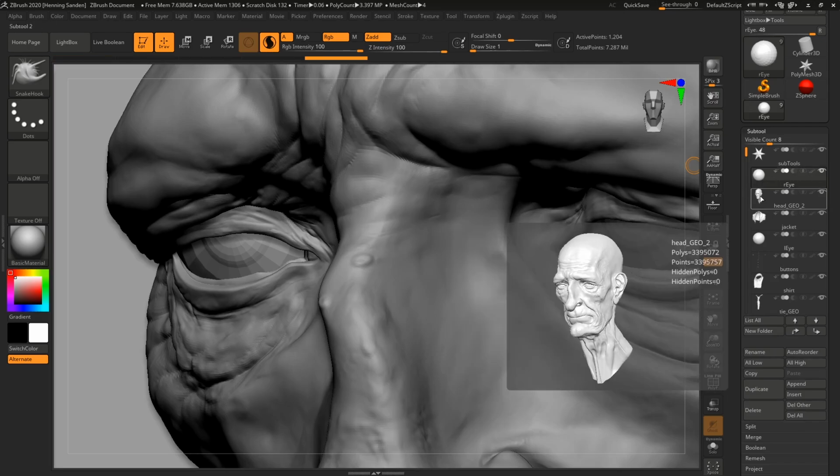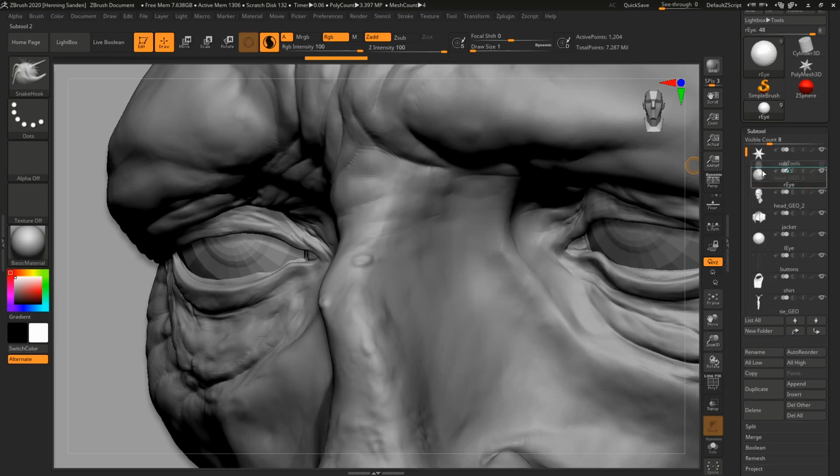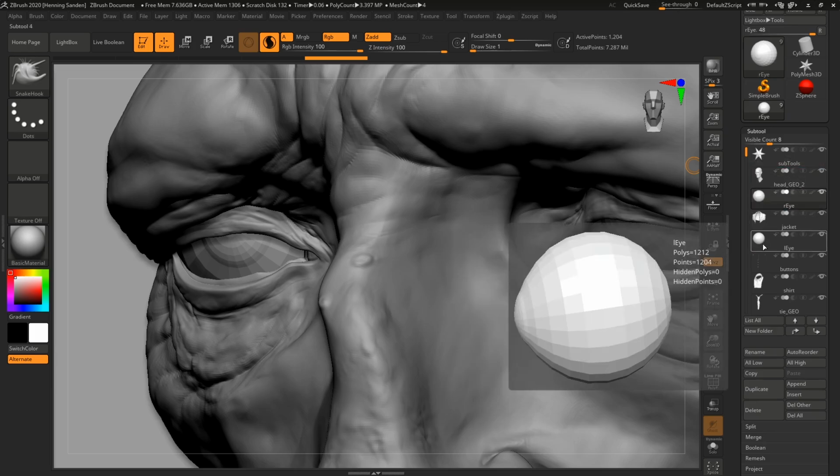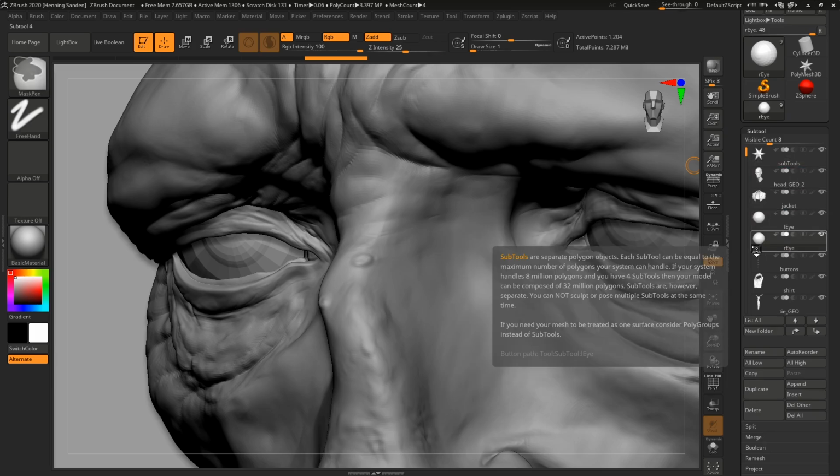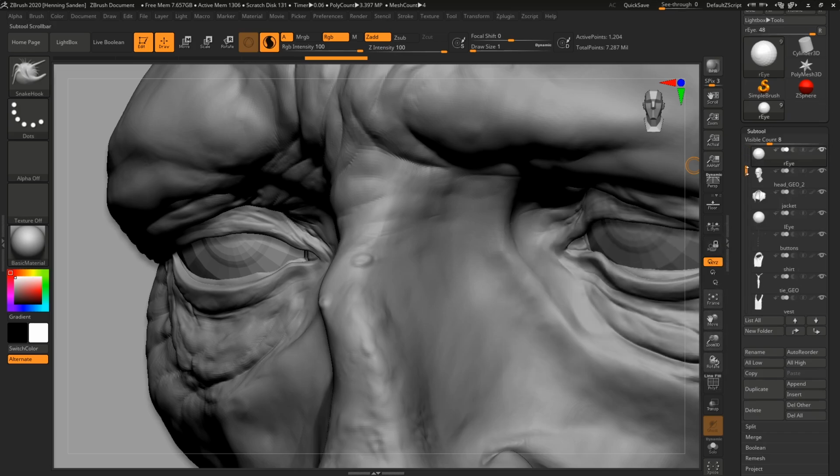You can also change where they are in the hierarchy by going here and just dragging them up and down. We can also use the hotkeys Control Up and Control Down. This is something I'll do a lot. Let's say you have to take this all the way from the bottom and you have to take it all the way to the top, and it's a list of 40 subtools. You're just going to click a lot like this, which is super useful, instead of having to actually drag it to here and then you have to scroll up and drag it even further.